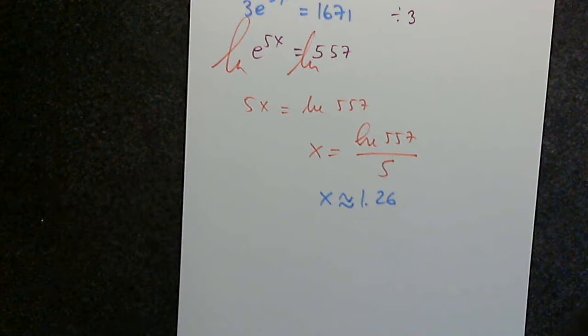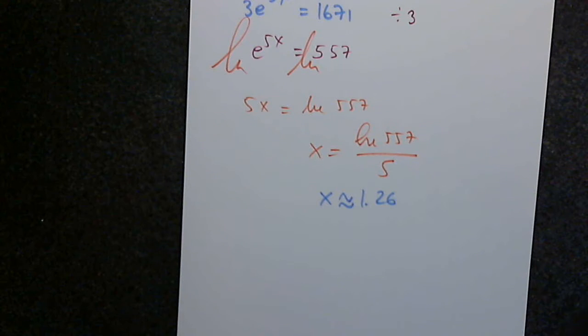Any questions on this problem? Is this okay? You said 557 over 4. Over 5. Oh, okay. I probably said 4. I'm sorry. That's not what I meant. Okay, and is this okay, everyone? Any questions?